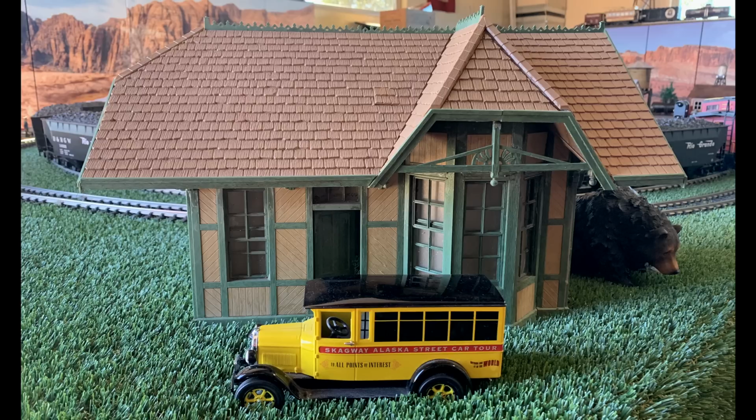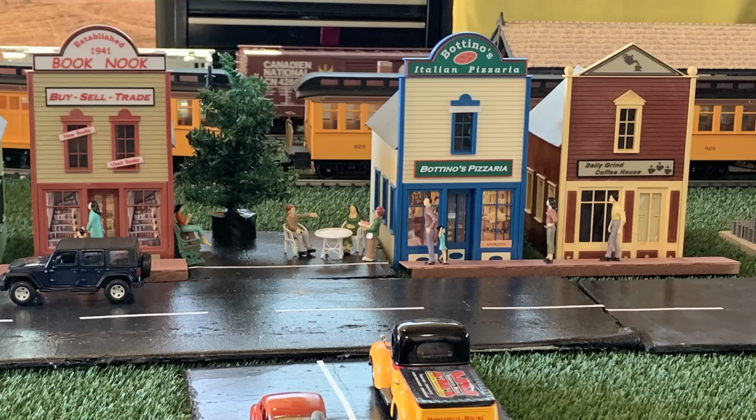Oh, check out the Grizzly Flats Depot. I was just going to say that looks really familiar. Yeah, you built one of these. I did. Same kit, as a matter of fact, in the same scale. There it is. It's available in every conceivable scale because everyone loves the Grizzly Flats. Is that right? Well, maybe I want one for a she shed.